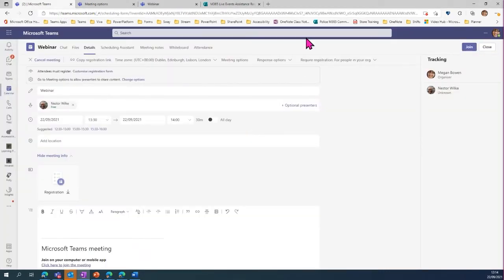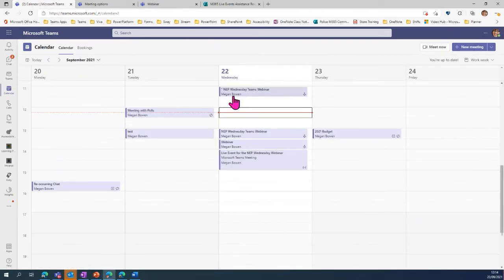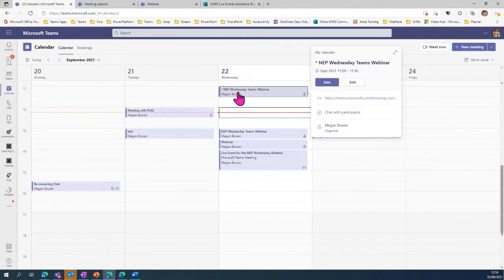Excellent. There's also a few other things to know about webinars, about post-event. So we've talked about how to create it. We've talked about the user experience of actually getting onto the event. I won't actually start the webinar because that's very similar to a Teams meeting and the functionality you have. But what I will show you is an example of one that I've already run. So this particular webinar I set up yesterday, and I got some of the demo users connected to it.